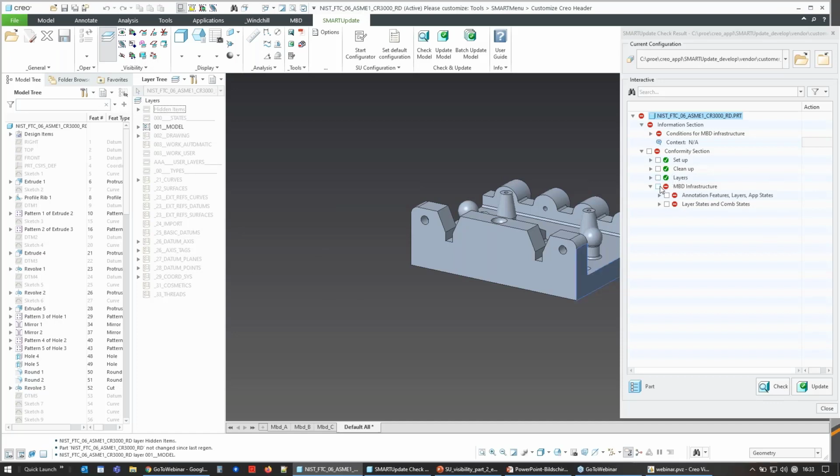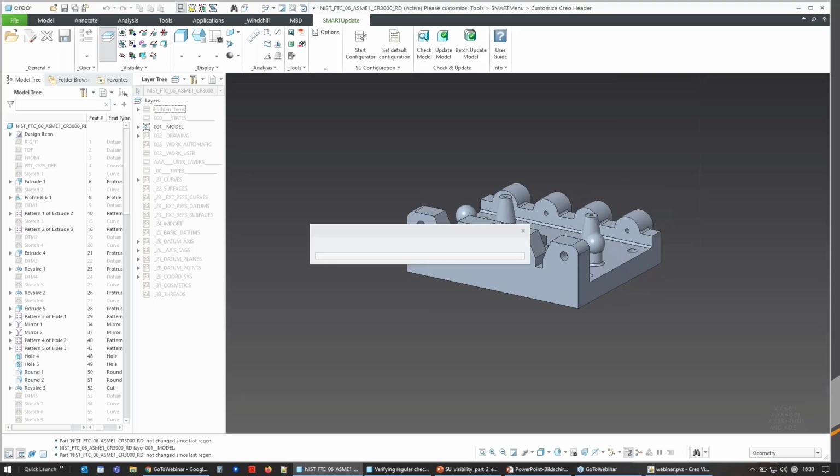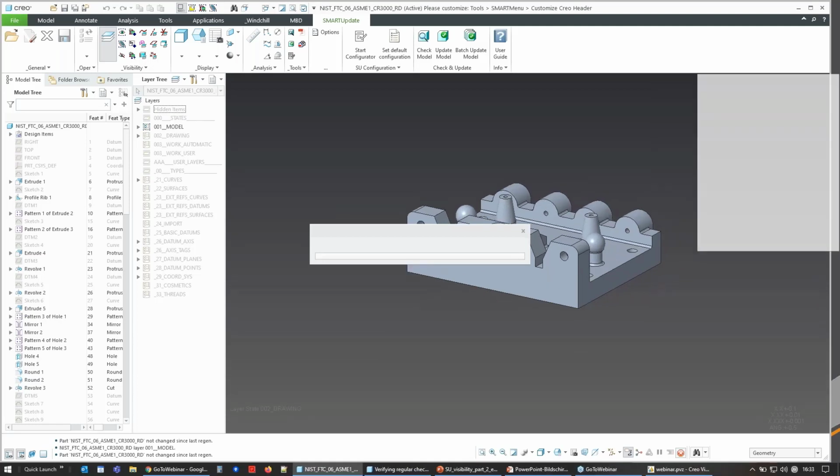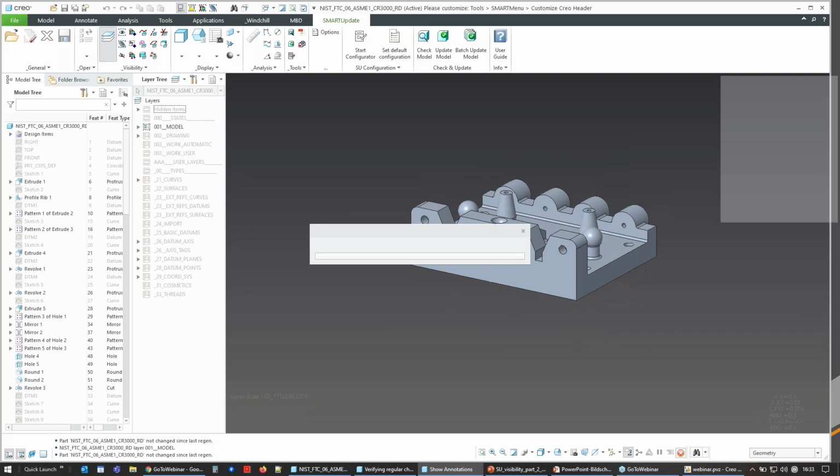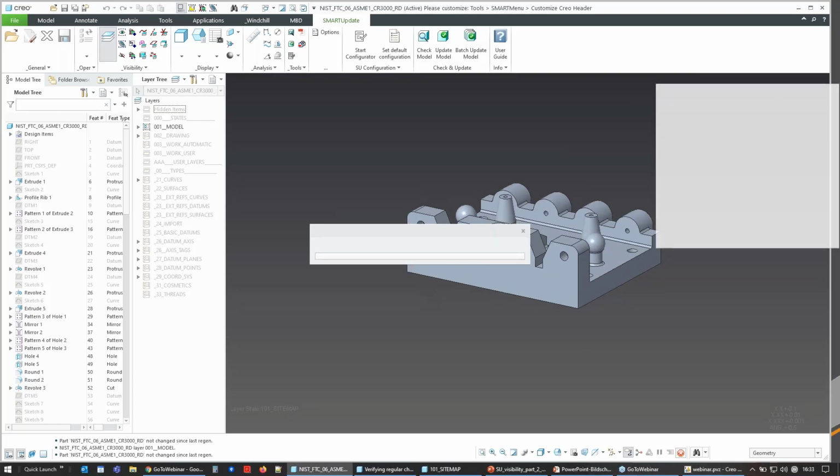Checked as well. And then creating the MBD infrastructure, it takes a little bit longer because there's a lot of program sequences running in the background because there's no tool control for all of the actions that we want to perform.